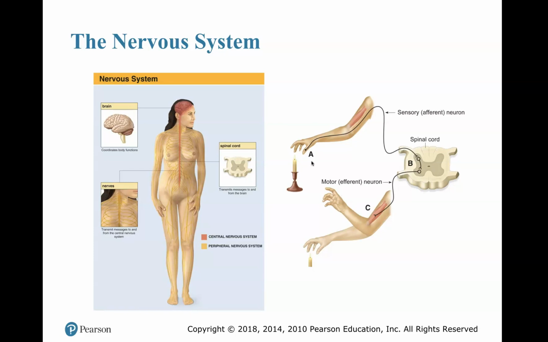It's going to send a signal to your spinal cord through your peripheral nervous system, and then that signal is going to leave your spinal cord and go down to a motor neuron in your bicep to pull your hand away. Cause that bicep to contract to pull your hand away. That's how it works. Pretty simple for EMTs.